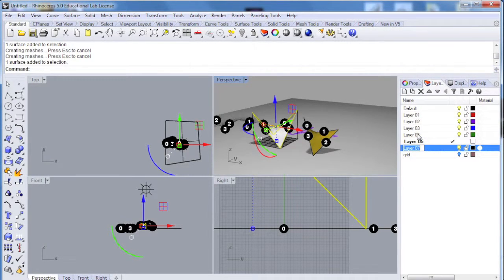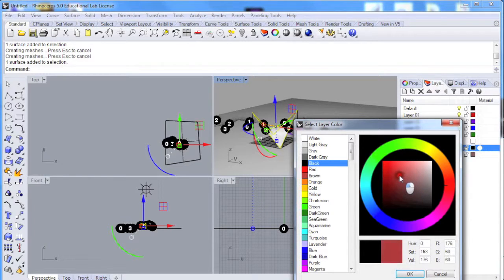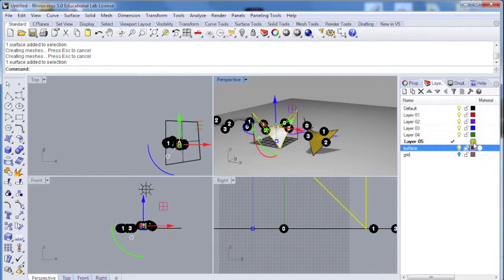So let's just make one surface, and then actually change the material to the right hand side. So that's just the screen display. That's how it will show on the screen if it's on a wireframe.